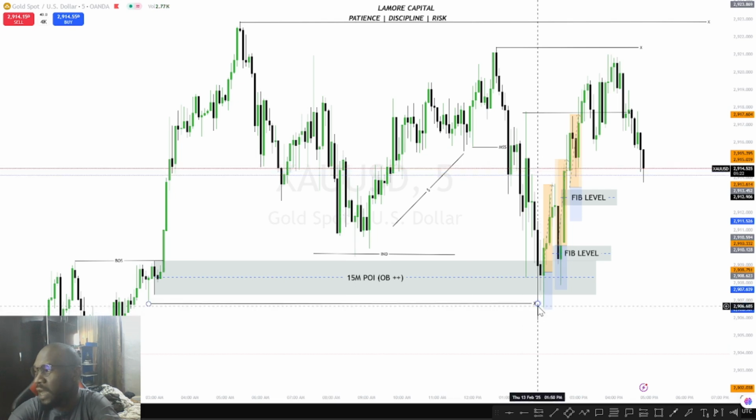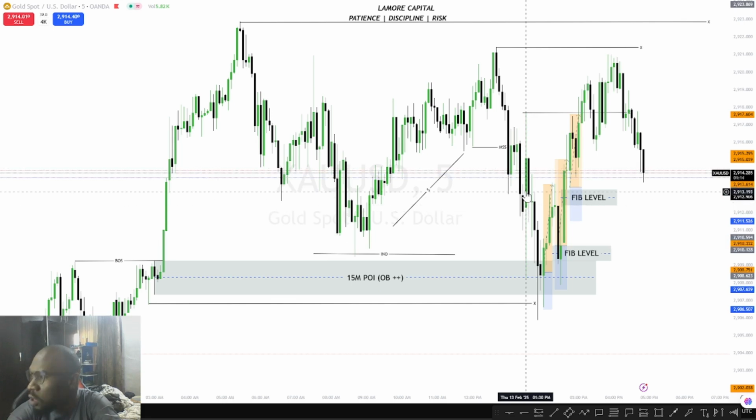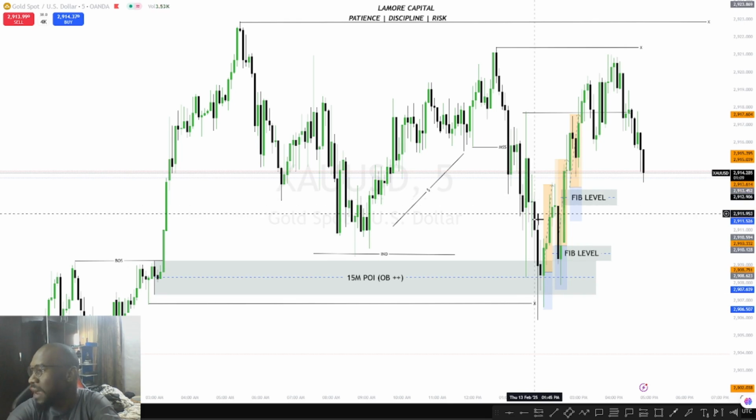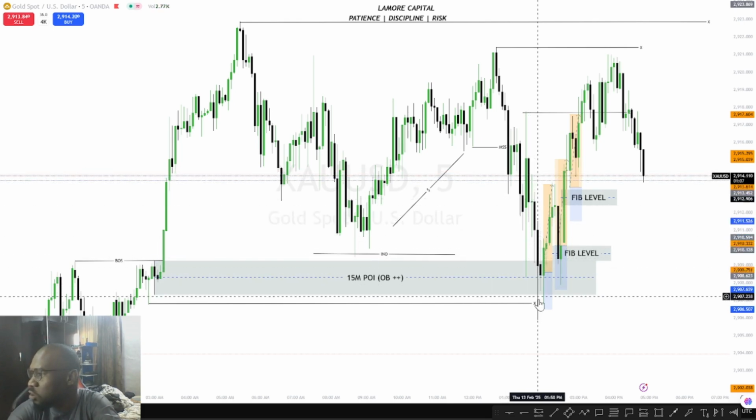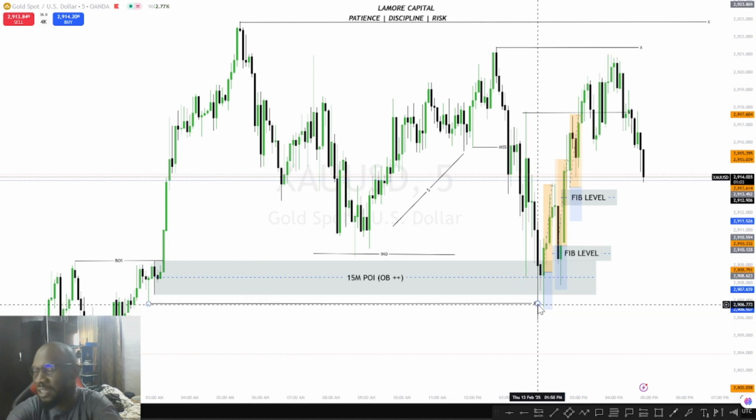The first candle that came into the point of interest had a big reaction. This is the first candle that came into the market here. It had a reaction and went out and closed outside my point of interest. The market continued coming down. The second time it's coming to my point of interest, it made sure it swept this liquidity. So that's my scenario one.